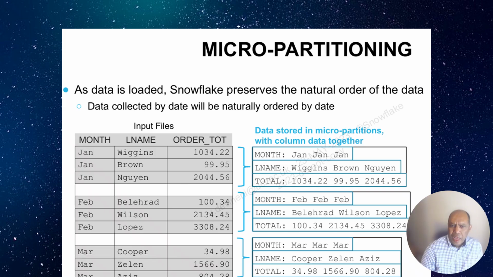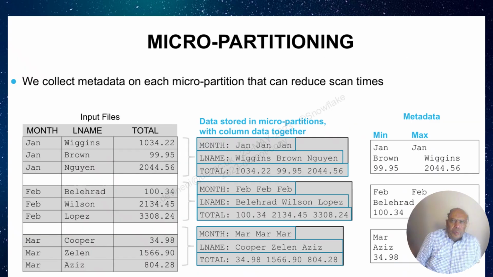Why does Snowflake do this? This columnar storage model reduces the storage footprint and dramatically speeds up queries. Since Snowflake knows that all January values are together, it can prune an entire partition and read only the exact column needed for the query. This is one of the core reasons Snowflake queries are fast. So Snowflake preserves the natural raw order when creating micro-partitions, but stores the internal data in a highly optimized columnar layout.